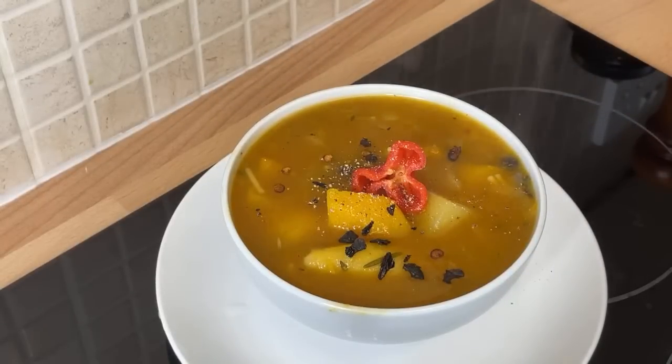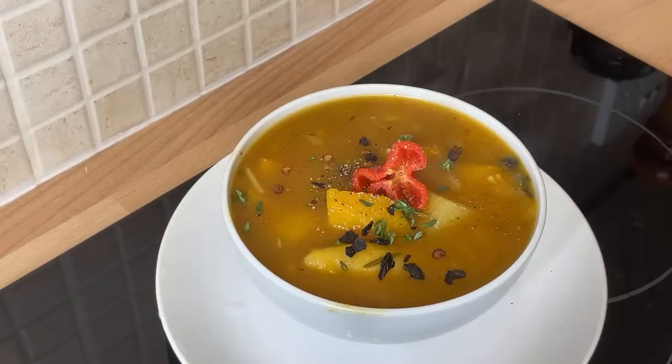Look at that. This is some fresh thyme on top of it. All right, guys, look at that. Beautiful. That is beautiful, guys.